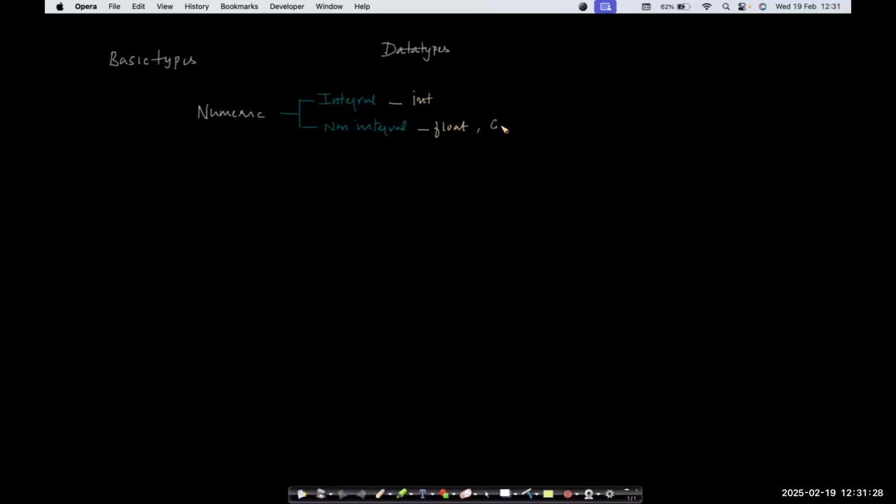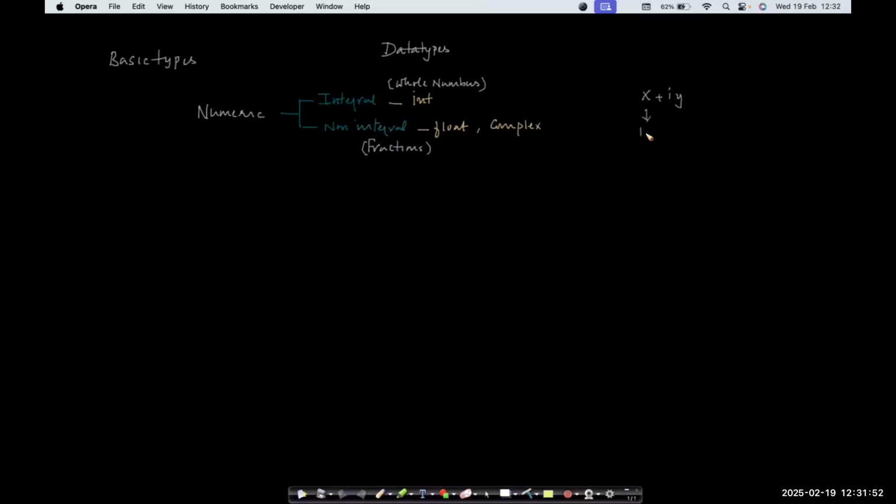We also saw there is something called complex, although we won't be using it. Right? So float is for fractions and integer is for whole numbers. And complex types are of the form x plus iy.